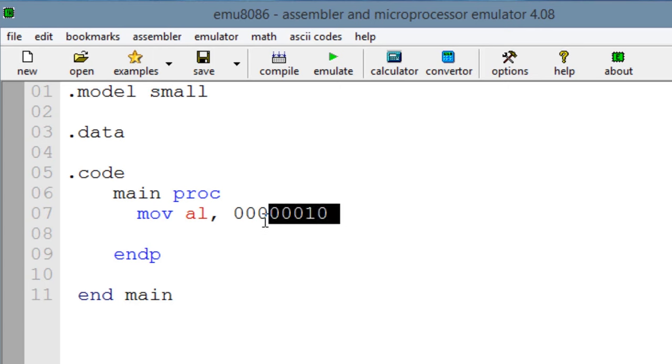So this is binary for 2, right? This 1 bit here is a 2. So since this is a binary code here, we have to make sure we add B to the end of this. So we're moving this binary value, an 8-bit value that has a value of 2, into AL. AL is going to be our destination operand, right? That's why I used AL, because AL is an 8-bit register.